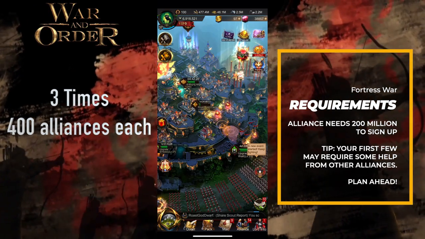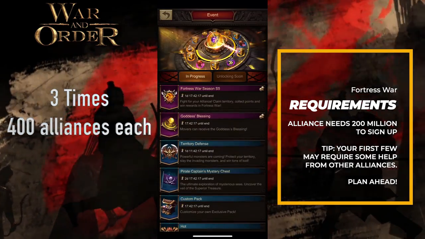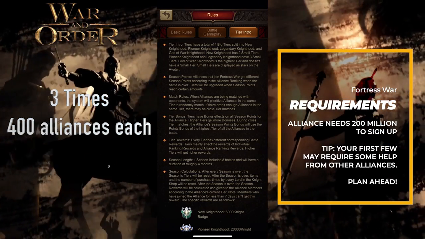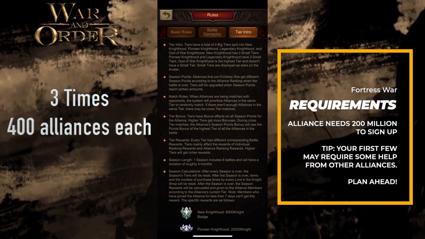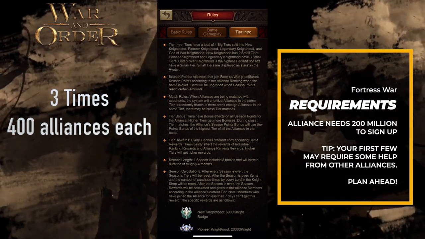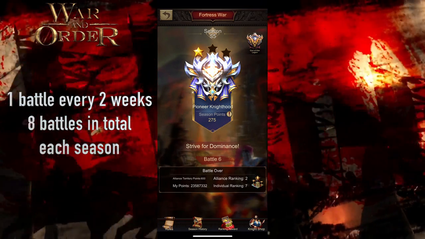All right, so how do you get to the event? So getting to the event, you would click event on the left-hand side. It's up here, Fortress War Season. We're in Season 5 right now. The way that this works is there's a battle every 2 weeks for 4 months for a season. After that, there'll be a cool down and then the next season will begin. So there's a total of 8 battles for that season. And as you go, you get ranked up or ranked down depending on how well you do.